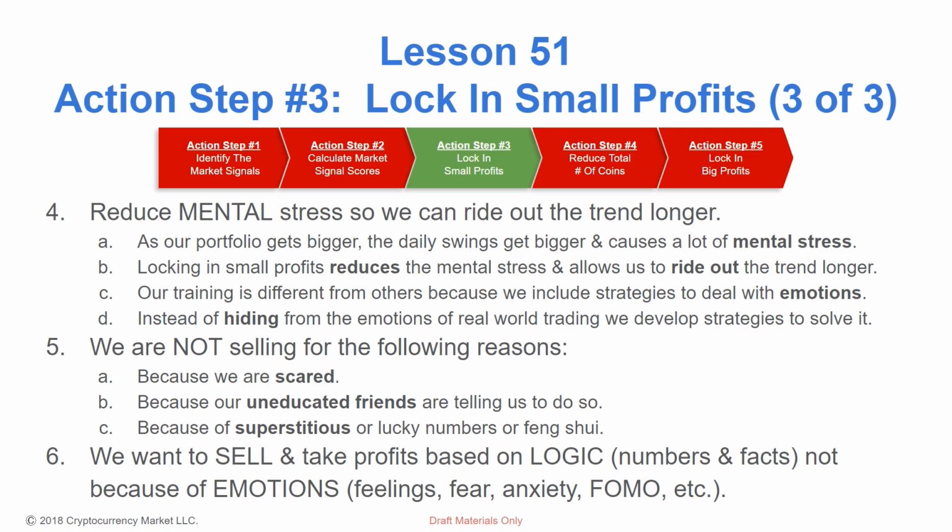We are not selling for the following reasons, and this is very important for you guys to know. We're not selling because we are scared. We're not selling because our uneducated friends or family members are telling us to do so. We are not selling because of superstition or because of feng shui or because of lucky numbers and things like that. We are selling because of logical market signals. We want to sell and take profits based on logic, which are numbers and facts, and not because of emotions, which are feelings, fear, anxiety, and FOMO.